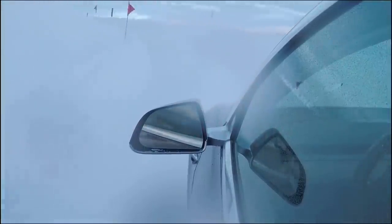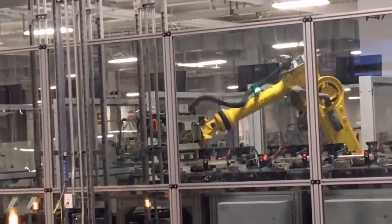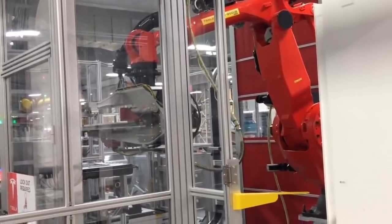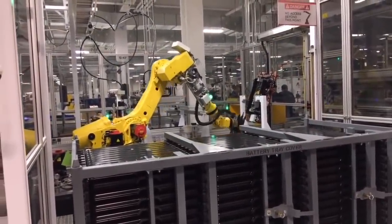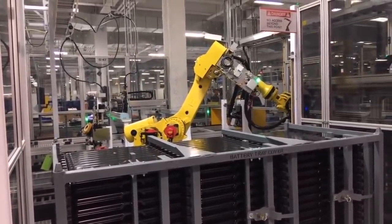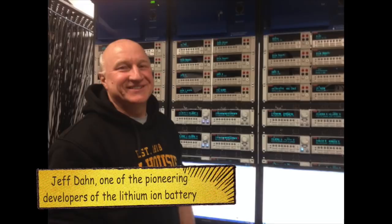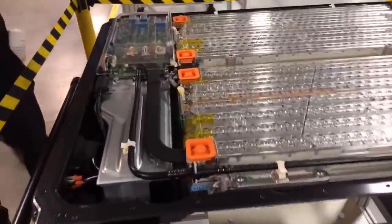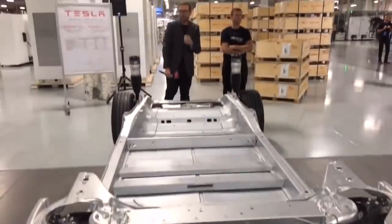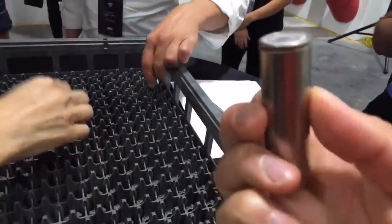While Elon Musk is knowledgeable about the ins and outs of batteries, he certainly doesn't have time to conduct battery experiments all day. As a result, Musk has formed a Tesla battery research team that is spearheading the progress in Tesla's new battery. This team is led by Jeff Dunn, who is one of the pioneering developers of the original lithium-ion battery. Jeff Dunn has recently been working on next generation battery technology that he expects will eventually overtake lithium-ion batteries as the most practical cell composition.